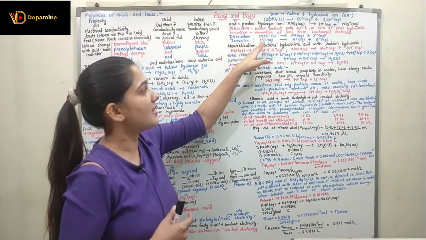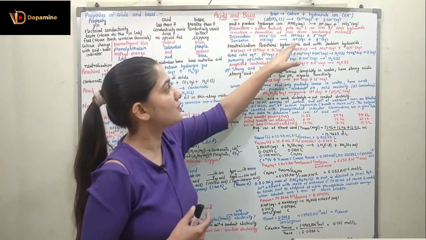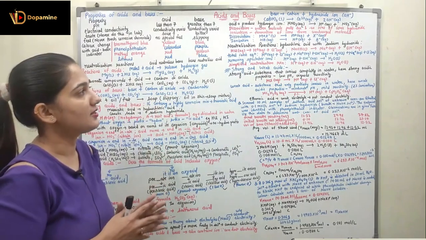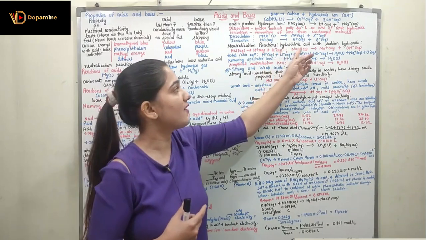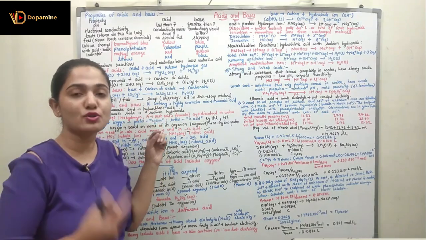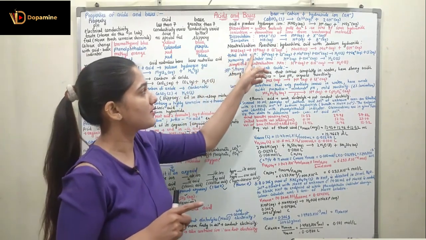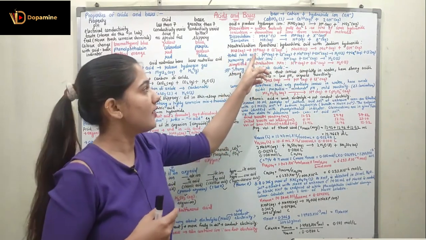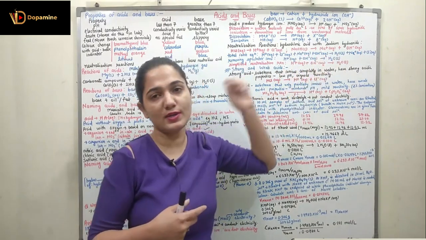Now coming to ionization. In ionization, we have HA aqueous. Here we do not have an ionic compound, so it forms H plus aqueous plus A negative aqueous. Now coming to the neutralization reaction. We understand it by the reaction of hydrochloric acid with sodium hydroxide. Hydrochloric acid dissociates in water, so HCl aqueous gives H positive aqueous plus Cl negative aqueous. Similarly, NaOH aqueous forms Na positive aqueous plus OH negative aqueous.